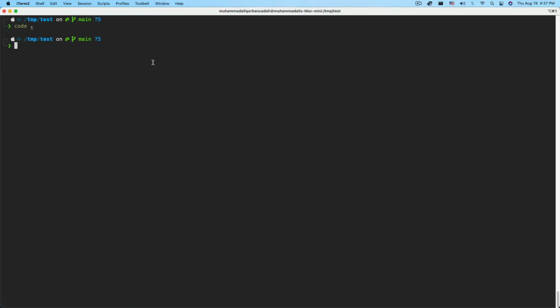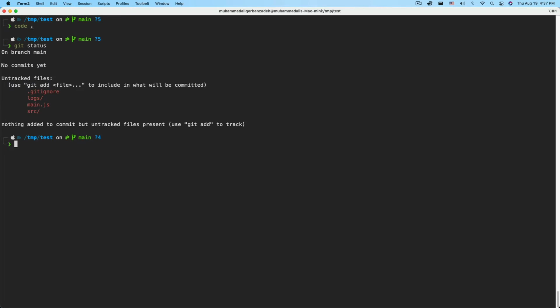Now if I check the status, so git status, the only stuff we can add to the staging area is the source directory and the main.js file, and of course the .gitignore file. So the cost of ignoring files with the gitignore file is to add the gitignore file to the Git repository, which is not bad at all, but it means that you need to add only the stuff that all of the team members want to ignore, because it's going to be in the Git repository, so it shouldn't be something that only you need to ignore.